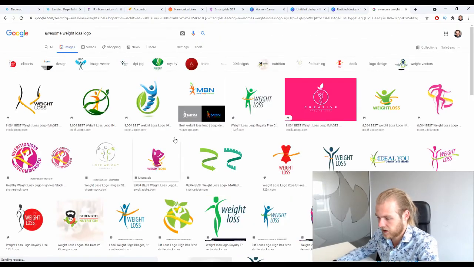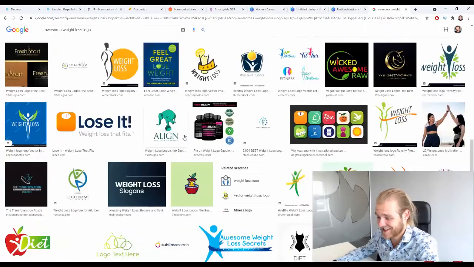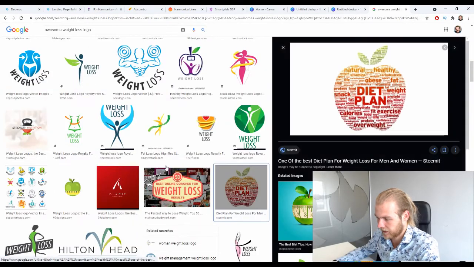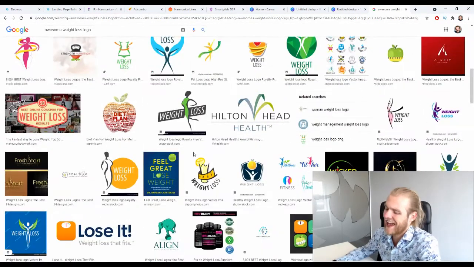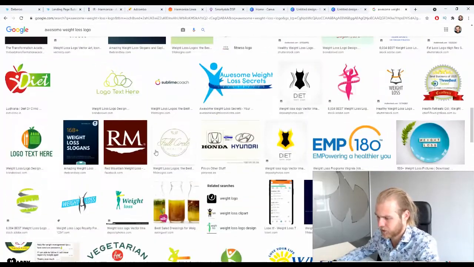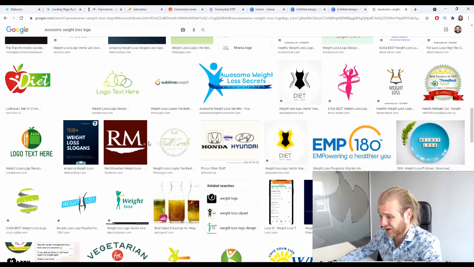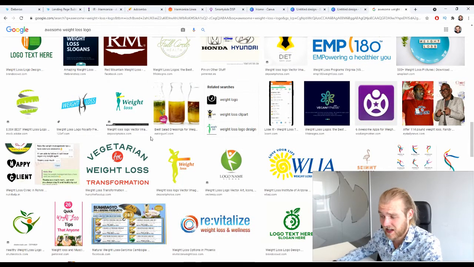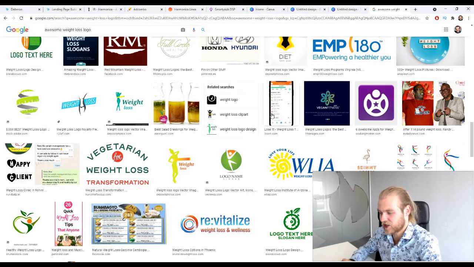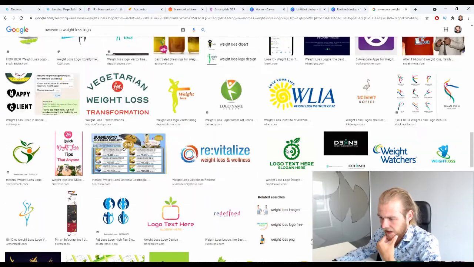Okay. So yeah, the weirdest ones. Oh, I kind of liked it, but diet plan is in the middle, which I don't like because that's a negative feeling. If you want to lose weight, then the diet part is not the fun part, you know? The fun part is having a nice body and going to the beach again, right? So that's what we want to use. We don't want to use the diet because the diet is a struggle for a lot of people, all right?